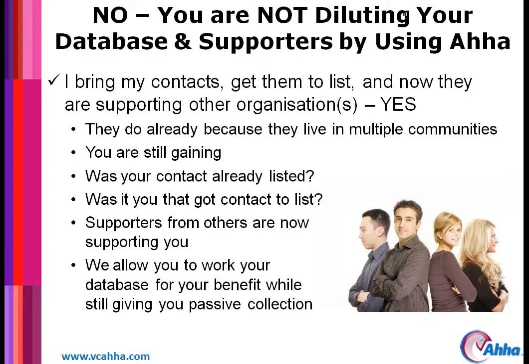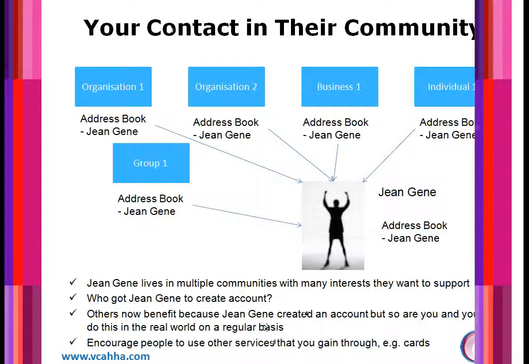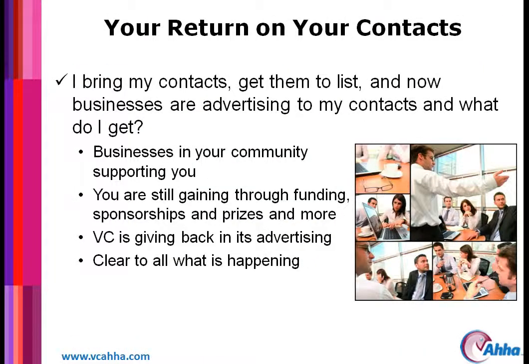So, it's your choice as to what you do, but what you remember is you don't own, as an organization or a business, an individual. They are choosing to support multiple interests. So we're back to the slide that we just talked about. Moving on from there, the thrust of the conversation was, I bring my contacts, I get them to list, and now businesses are advertising to my contacts, and what am I getting out of it?